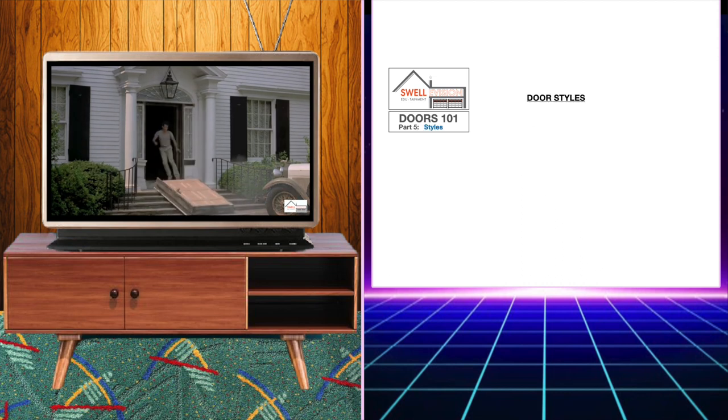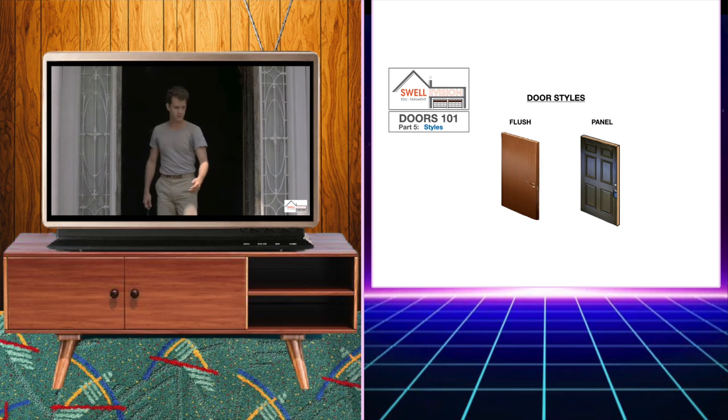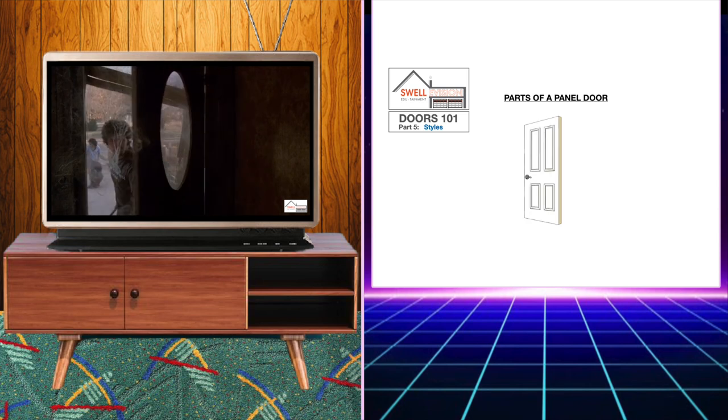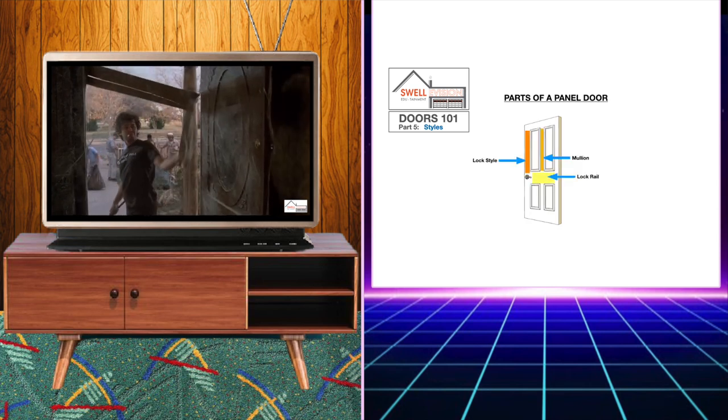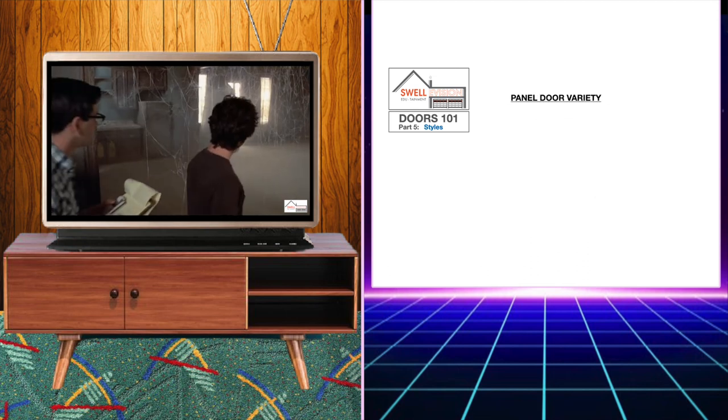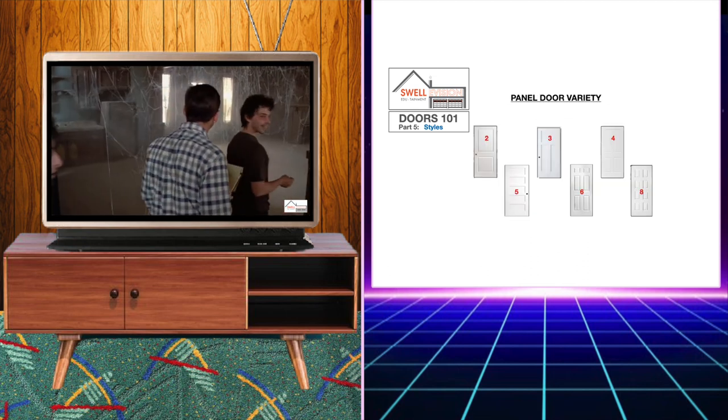The options for the style of a door can be divided into two categories: flush or panel. Flush doors have a uniform smooth surface while panel doors can come in a variety of styles. Panel style doors have vertical stiles and mullions with horizontal rails and may or may not contain molding surrounding each panel. The number of panels can range from two to the common six panels or even more.